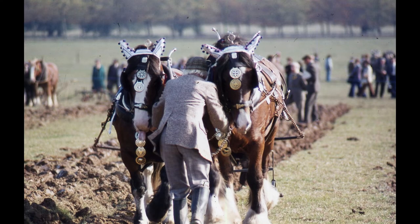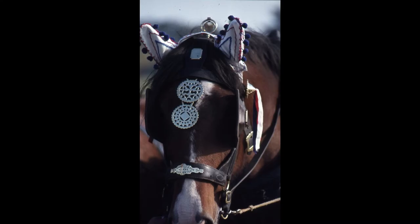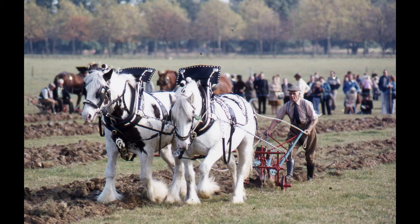Some bay Shires here. I like the decorations - they really took my fancy. Beautiful harness, as we'll see in a moment, but they're working well together. Look at this beautiful old bridle with the brasses on it and those earmuffs. I bet the horse is pleased with those with the dust flying around, but they're very attractive too. Now we've got a pair of grey Shires - I believe these are the property of the late Carl Boyd, who founded this particular association. Beautiful grey Shires working together; look at those legs.